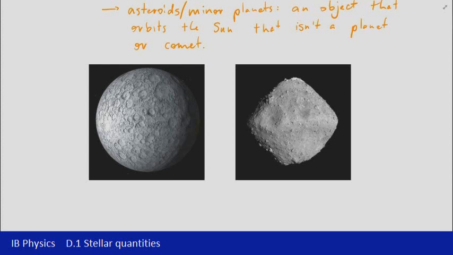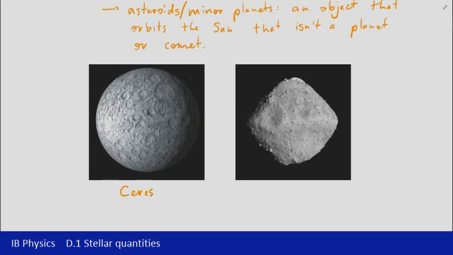So on the left here we have Ceres. That's the largest asteroid in our solar system. Notice that it does look pretty round, so you might look at it and think, well, why isn't it a planet? If we go back to the planet definition, while it is round, it has a gravity large enough that it forces it to form a round shape. It hasn't actually cleared its neighbourhood of smaller objects around its orbit because it exists in the asteroid belt. So it's not a planet for that particular reason, so it's a minor planet.